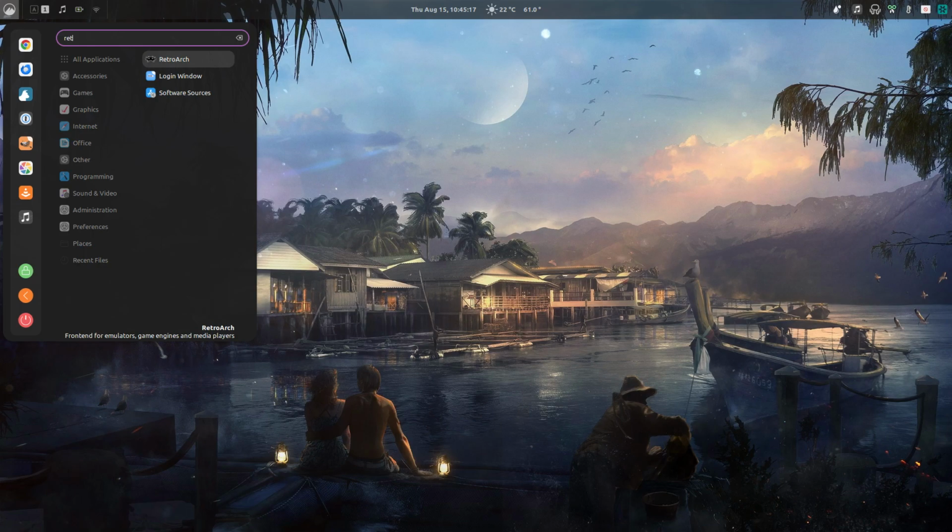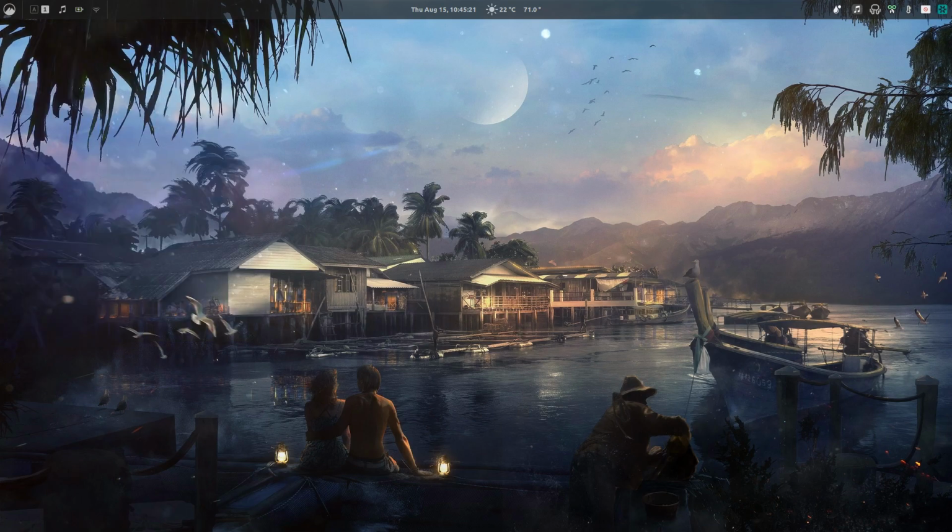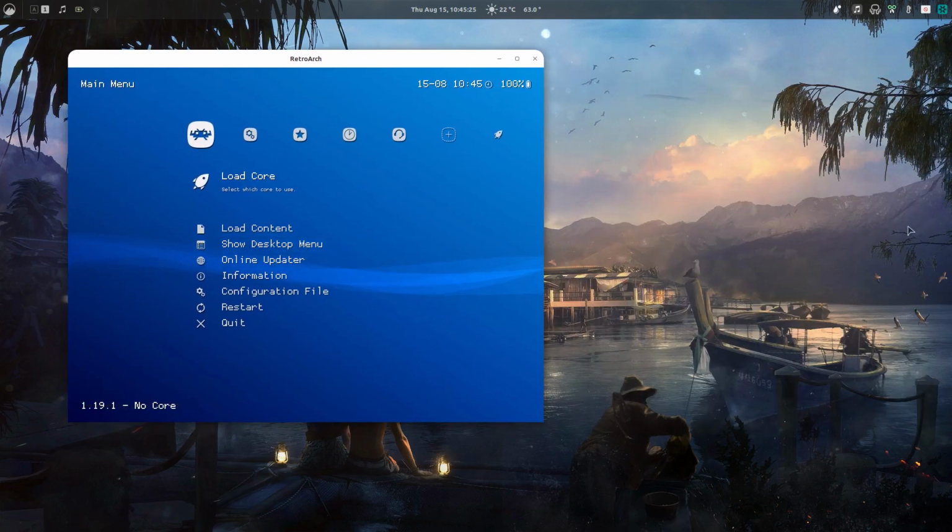Again, this is Linux Mint 21.3. I have yet to update to 22. I will do so soon, but I open RetroArch and this is what I'm greeted with. The first thing that confuses me here is that this is not the Ozone menu, and a couple of years ago RetroArch switched to the Ozone menu as its default, so I'm a bit confused. Why is this now the menu that I'm greeted with?